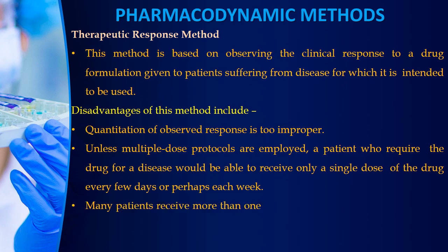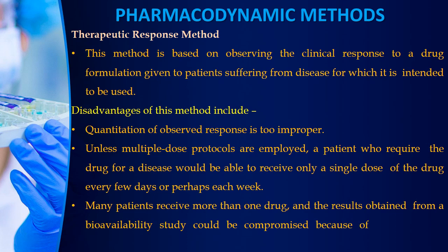The last one is that many patients receive more than one drug, and the results obtained from the bioavailability studies could be compromised because of drug-drug interaction. So without the knowledge of the physician or the pharmacist, they might take two different medications which interact with each other. They might have taken one medicine long earlier for some disease, and currently they might be going through some medication process.